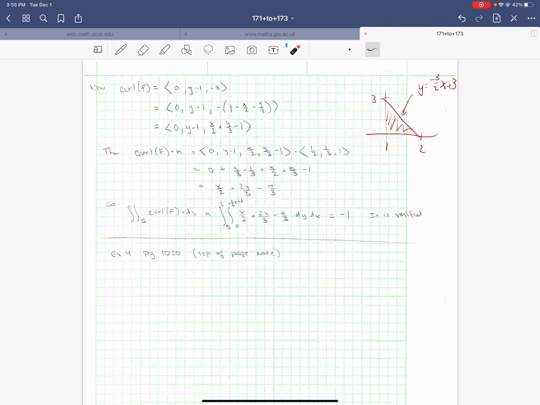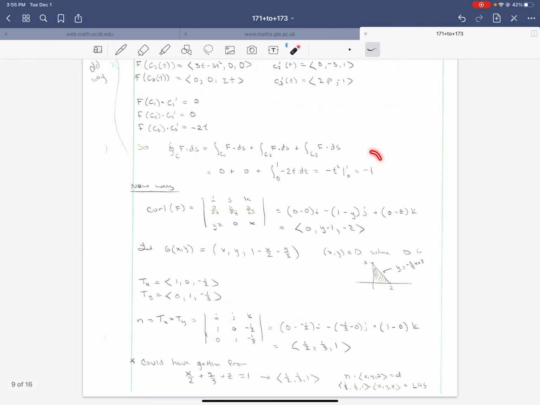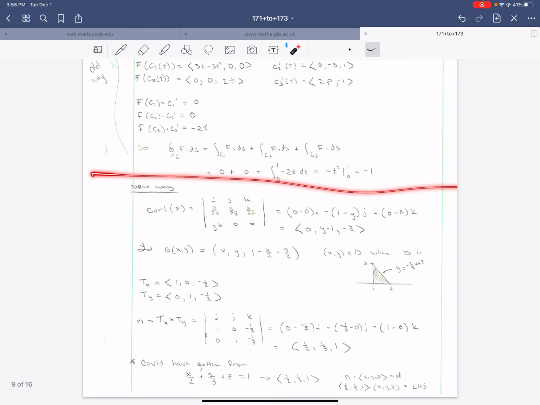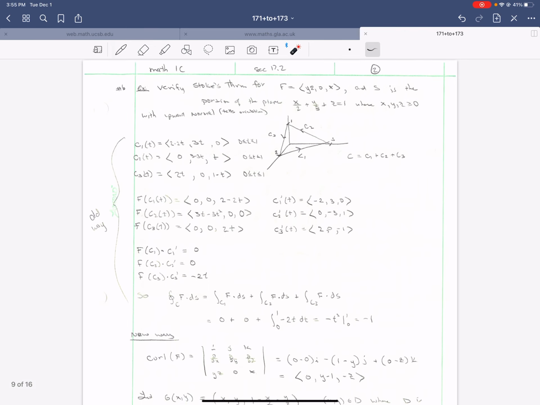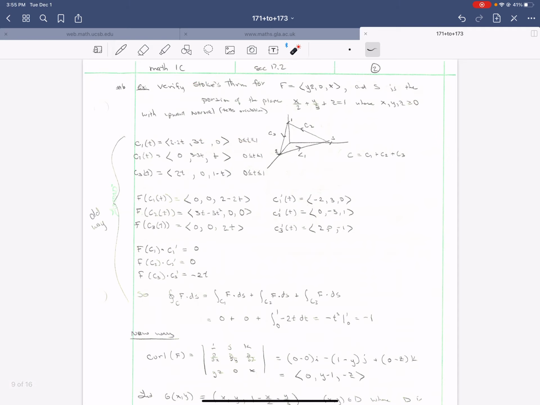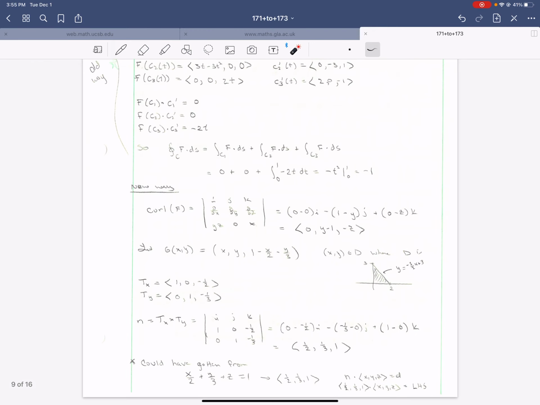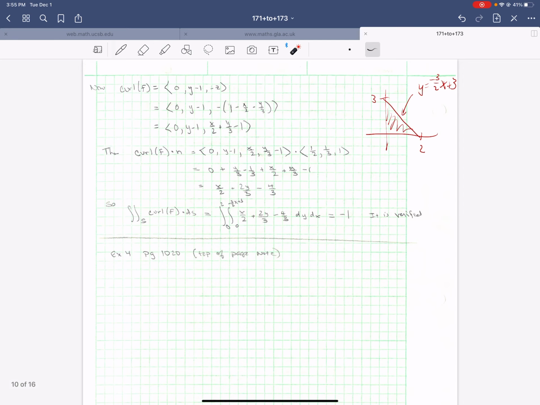And believe me, guys, when you see that, it is the exact same value that we got before, but there were two different ways of doing it. So we did this problem twice. Once the old way, parametrizing a ton of curves, feeding them to vector fields, finding tangent vectors, dotting that stuff up, and doing all of that. Or we could just figure the curl, get a normal vector, and do a surface integral using the curl instead of that. All right.